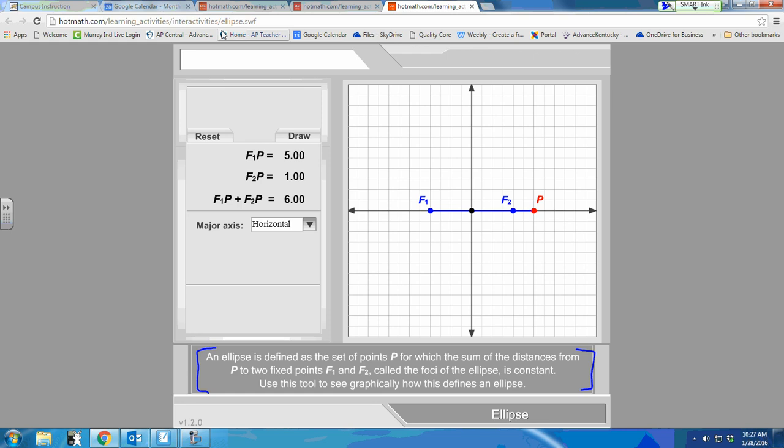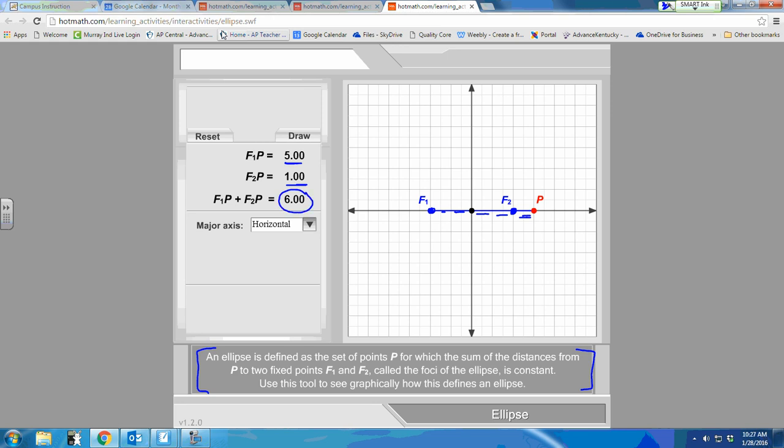There's going to be a center to the oval, and there's going to be these two fixed points. I can change where those are depending on how wide and stuff I want it to be. There's these two fixed points. Right now it's telling you the distance from fixed point 1 to P is 5 units. Okay, that makes sense. 1, 2, 3, 4, 5 units. Okay? The distance from the second focus to P is just 1 unit. And so the sum of those distances is 6.